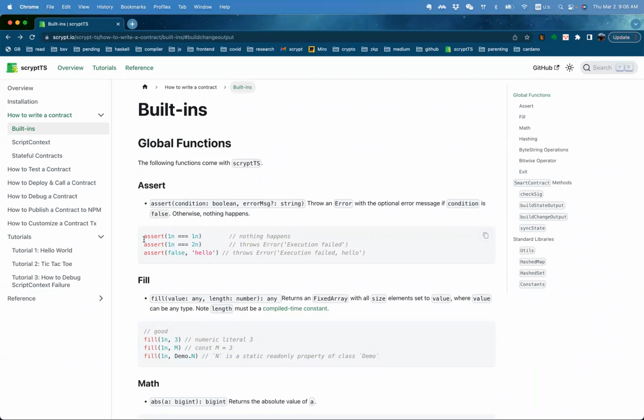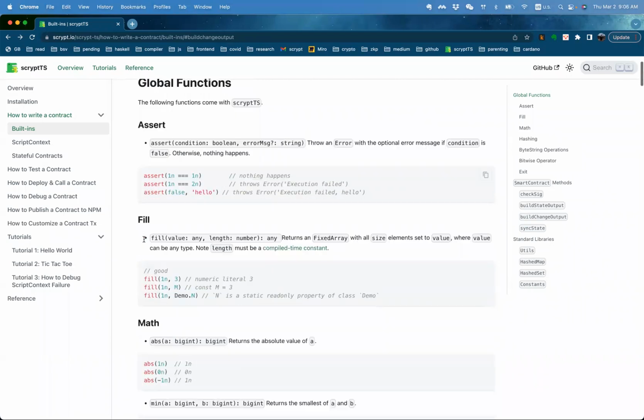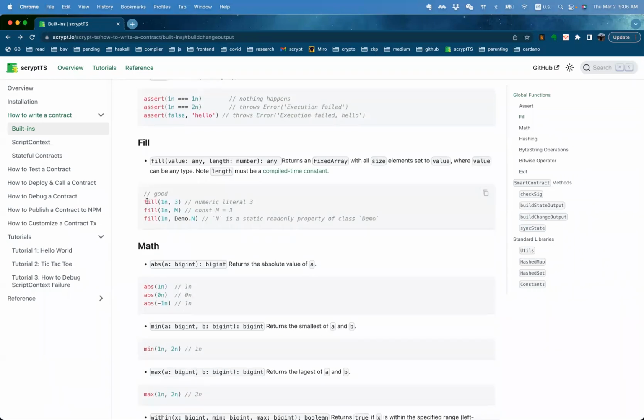Okay. And another one, which is also very handy, is fill. I think some of you, if you already play with arrays, in our case, you can only use one specific type of array called fixed array. A lot of times when you initialize it, you just want to give all the elements the same value, right?